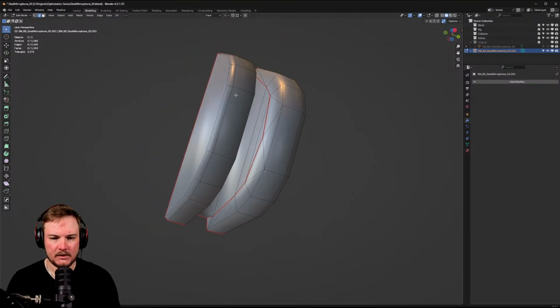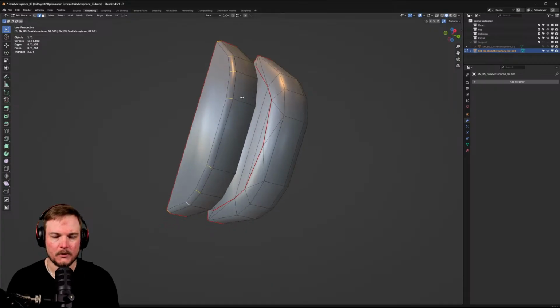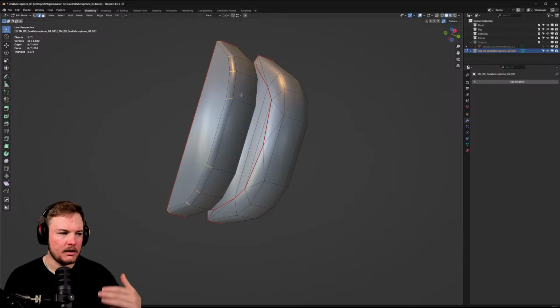I'm tempted to combine this entire row. Because what you have to think about is what my texture normals look like. And likely there's already a soft edge going around this row.